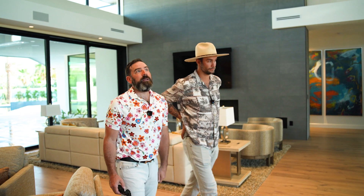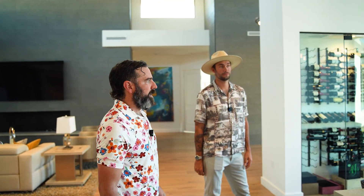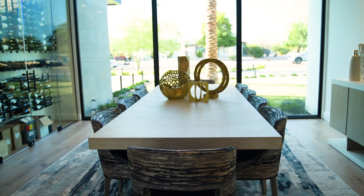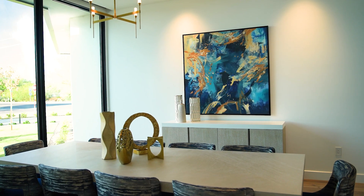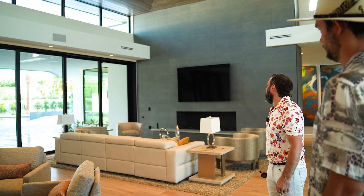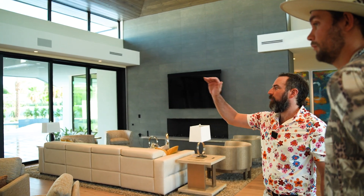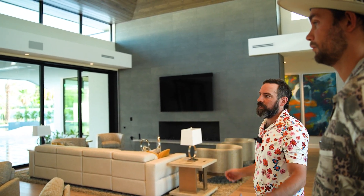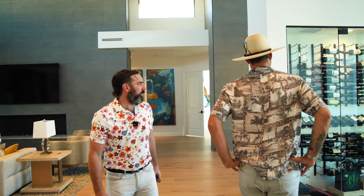It's a pretty mid-century modern design at heart — you've got a lot of linear angles, a lot of lines, a lot of light play, with beautiful windows on the front and back of this house. The idea is that you can open up these sliders; they pocket to one panel. We also have a bi-fold over the bar that opens up the house. Like most homes in Arizona and Paradise Valley, you can open it up and do as much indoor-outdoor living as you want.